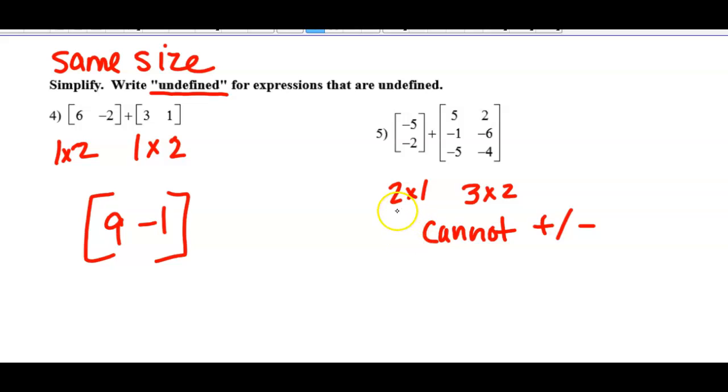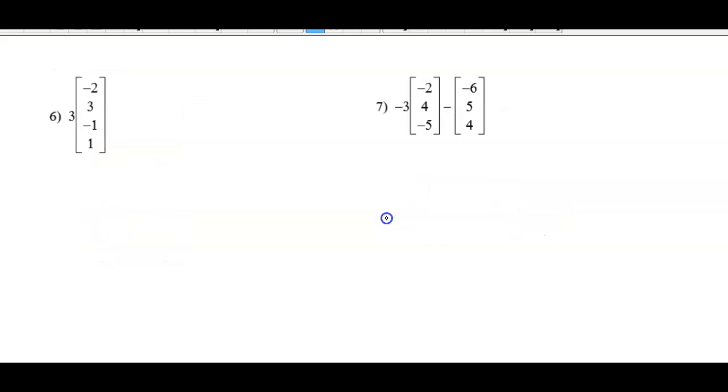But the trick with multiplying is these outside dimensions have to be the same. And your resulting matrix will be the size of the internal two dimensions. This would be a 1x3. Really weird, complicated process. All right, but for today, we're just doing addition and subtraction, and then we're going to do some review of word problems.